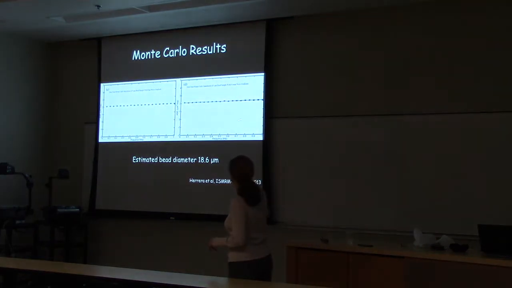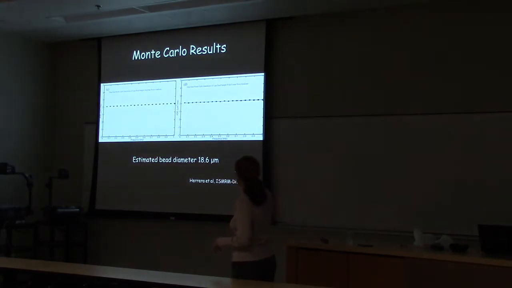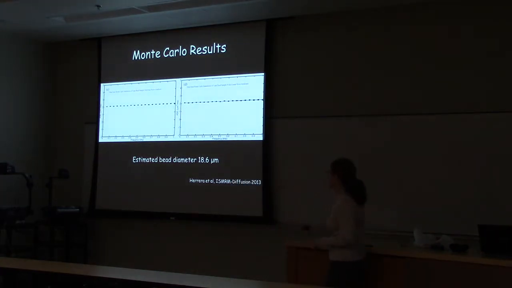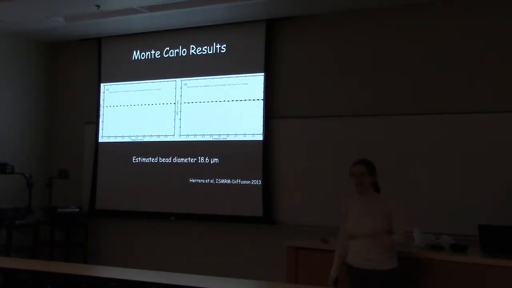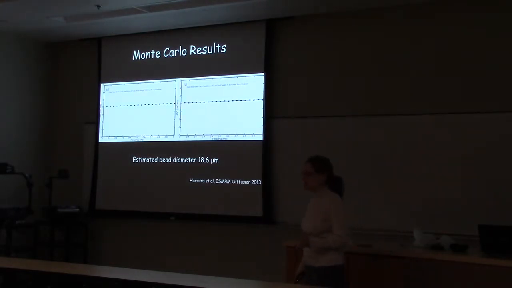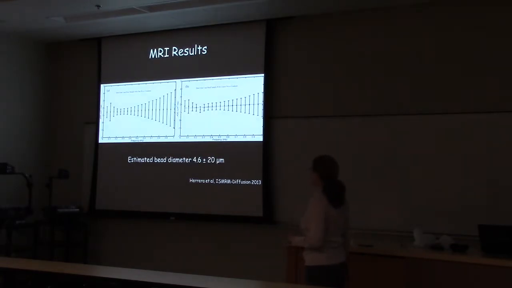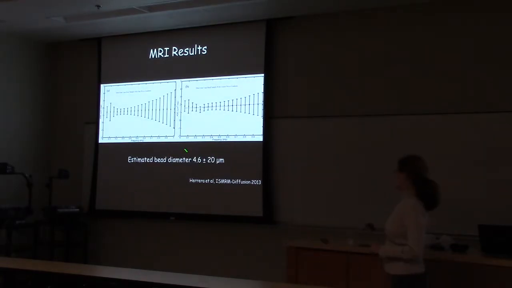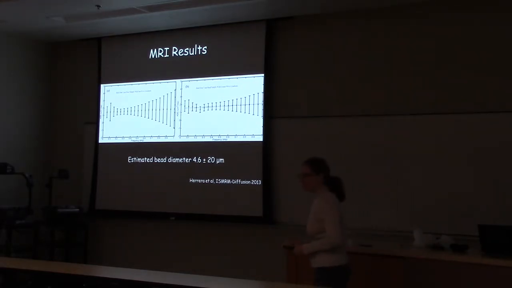And it looks pretty flat, but it turns out the equation there fits, tells us a lot. And for the 3 micron beads, we actually get 18.6 in our very complicated model. Close, but no cigar. Getting there. The real data: the estimated bead diameter for the real data, we only have a formula again for this one, it's 4.6 microns. Pretty close to 3.